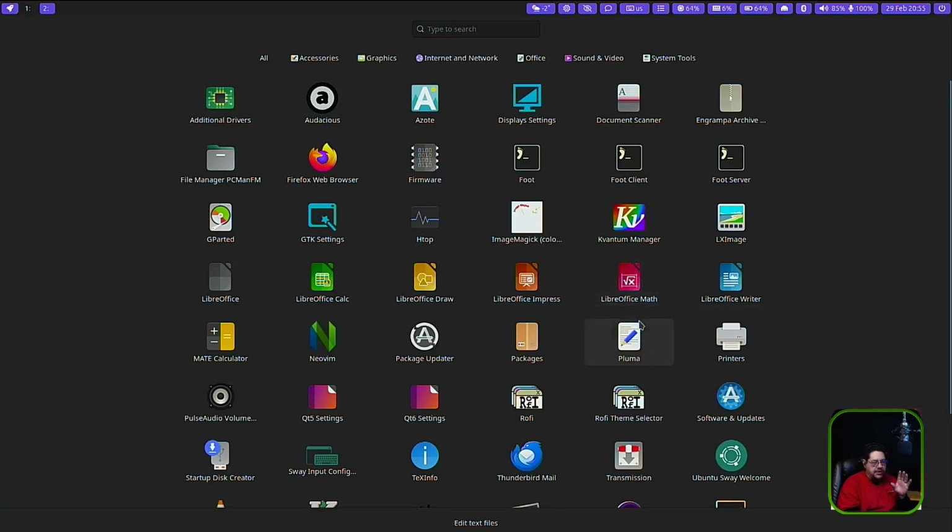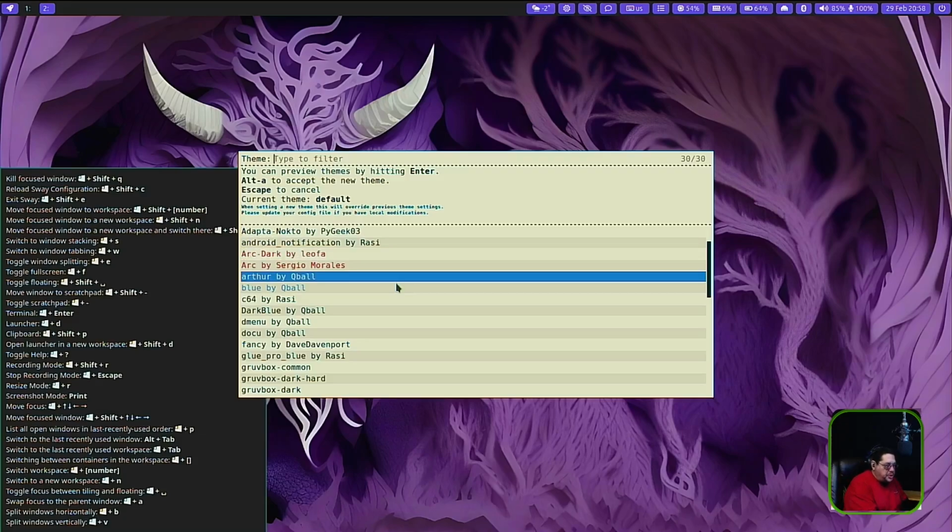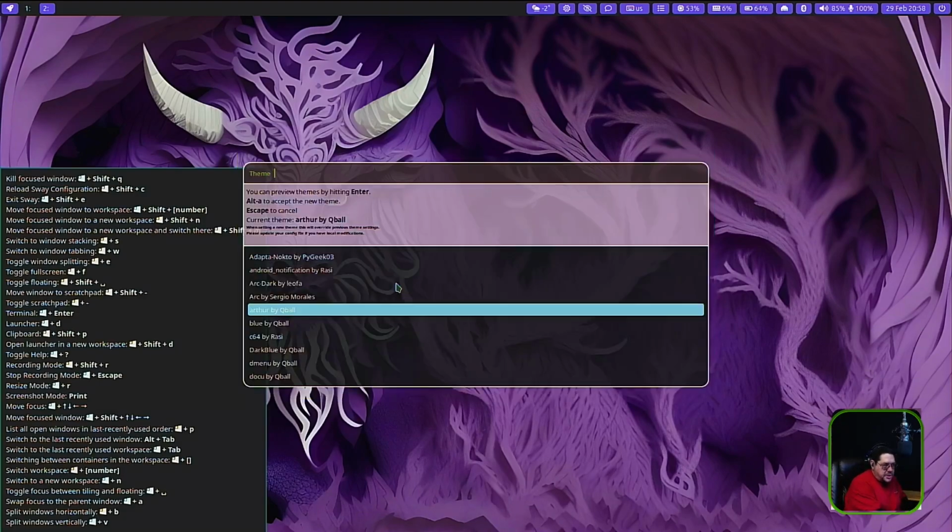They don't want to use snaps. They are completely all just apt. It's all apt, their PPAs. Here's where you can theme Rofi. So you can click there. Now, to change it from what it was before to one that I like, authored by Qball, you just simply scroll down to it, hit enter, and this is what it's going to look like right here.